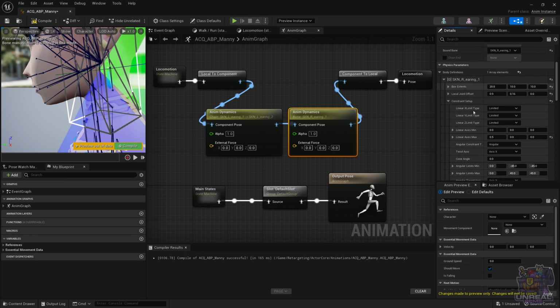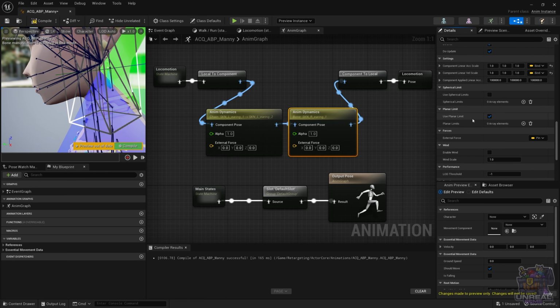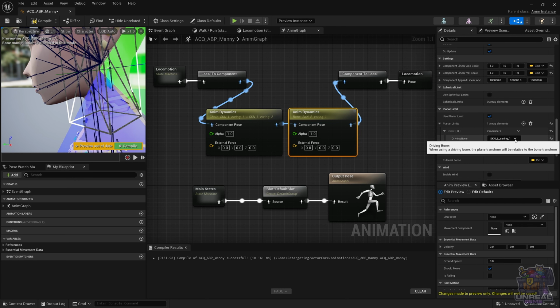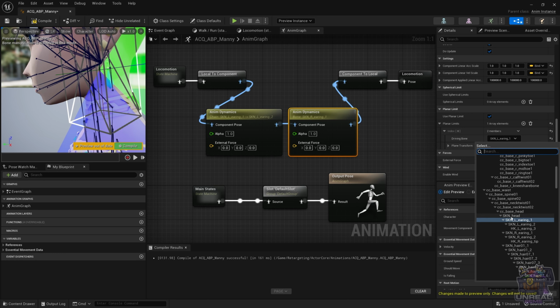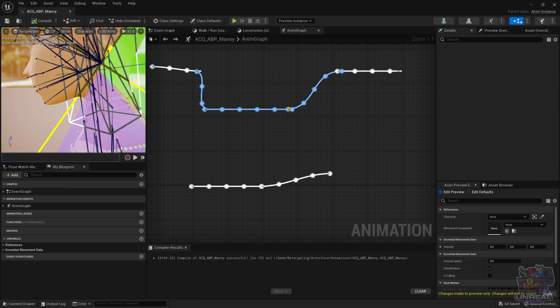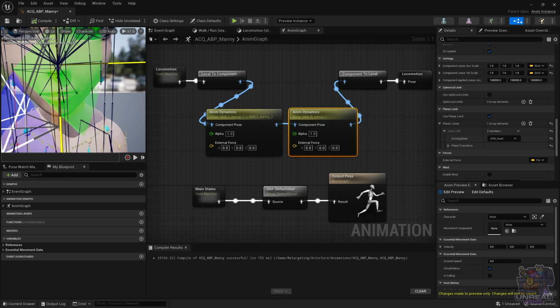And right now we are going to use a planar limit instead of a spherical limit in the right earring, and we are making it not clip with the face or the neck. So this time we are going to use a different driving bone. It is going to be the head, because if you now select the earring 1, the plane is going to move with the bone. And here we wanted to stay with the head and protect the face or the neck from clipping. So we are choosing the head bone, which is in the middle of the head. And now we are going to use the plane transform to displace the plane.